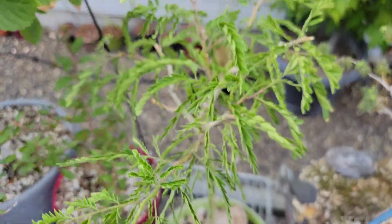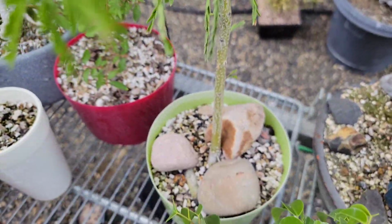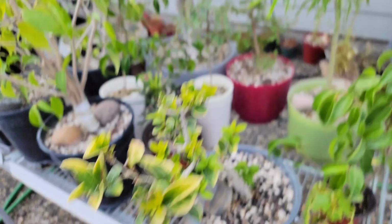Honey locust. Just a common honey locust.